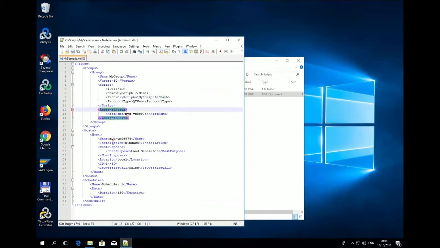In the host section, you will define all your load generator properties. In the scheduler, you will define the duration of your test. This XML file can be constructed manually or through various automation scripts or batch files.